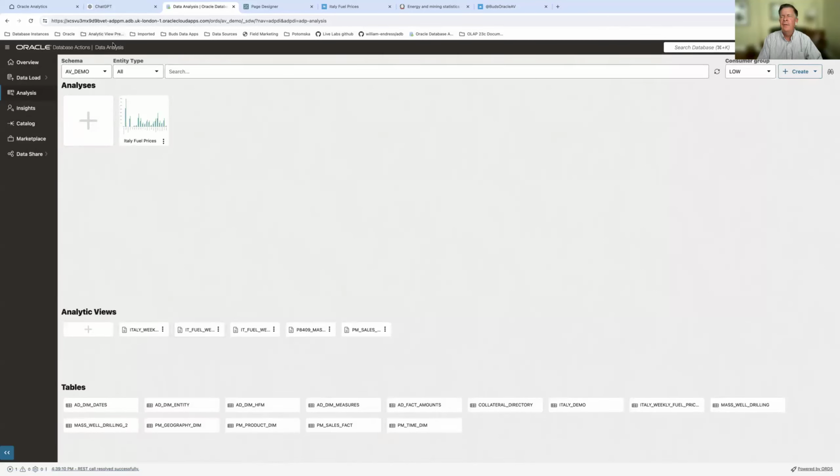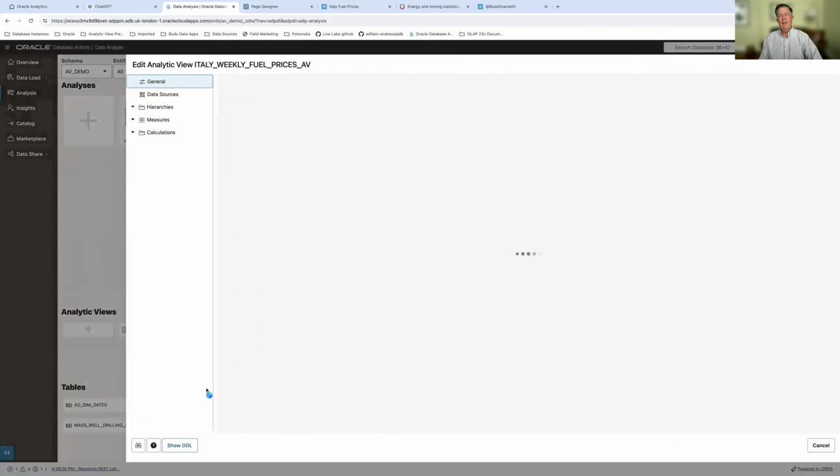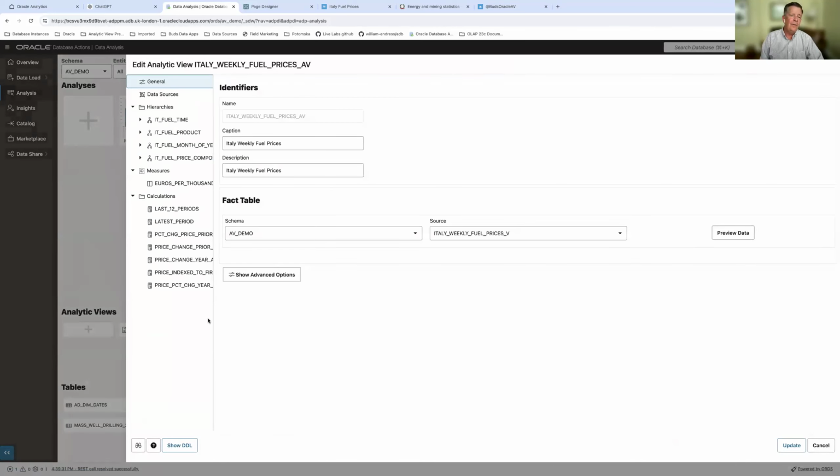So this is the data analysis tool in the Database Actions tool set in Autonomous Database. This is the analytic view, and I'm just going to ask to edit it. This just gives you an idea of the types of things that you would do when you design an analytic view. Obviously it's going to have a name, and a really interesting thing, and we're going to see this put to use in a second in Oracle Analytics Cloud. The very interesting thing here is that the analytic view has a ton of metadata. It's mapped to physical tables. It has the structural metadata, like the hierarchies and the measures and levels.